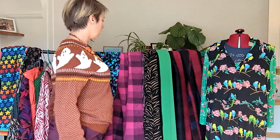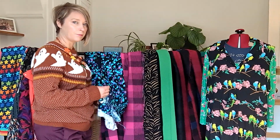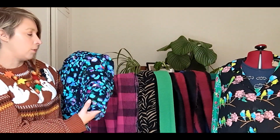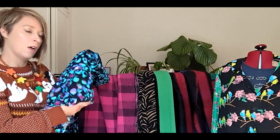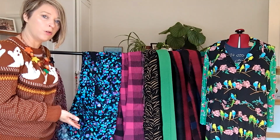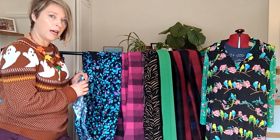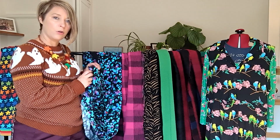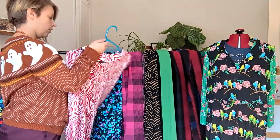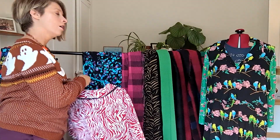So let's have a look at what we've got here and what my thoughts are. So I bought this at the same time as, can I get it in? This one. You know, I made a patina blouse hack dress for the summer. Well, this I think is either going to be the same or a Seasons of East, because it's a great wintry one. And think of that with like a purpley roll neck underneath or a pink roll neck underneath, tights and boots. So that's definitely going to be probably a Seasons of East somewhere in New York, because you can fit the roll neck perfect underneath, or a patina blouse hack of this kind of style, but maybe collarless. But it's working out if I've got enough.